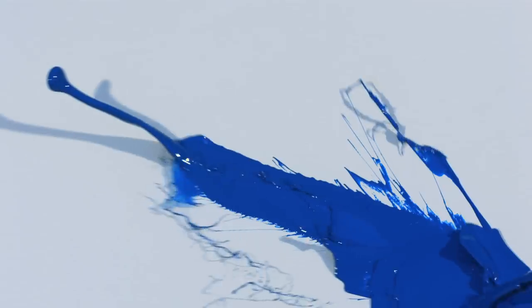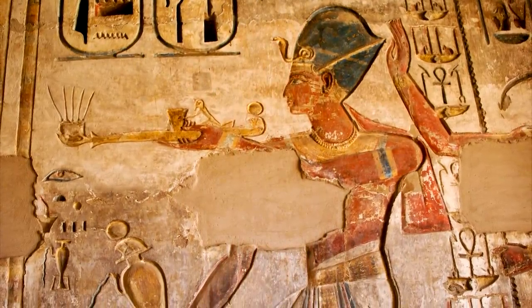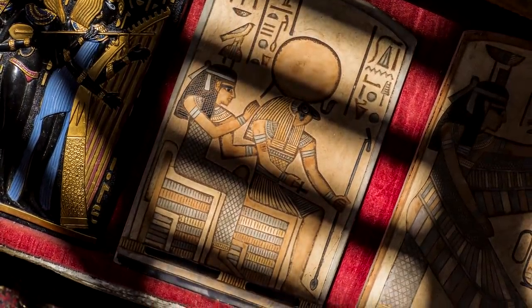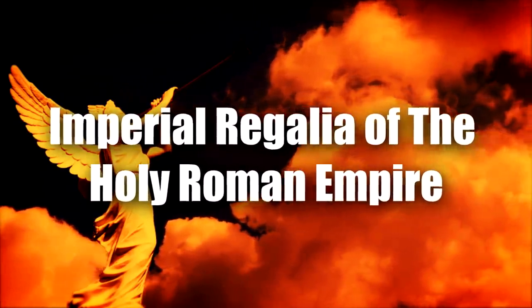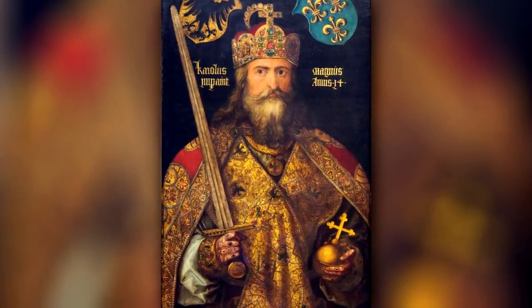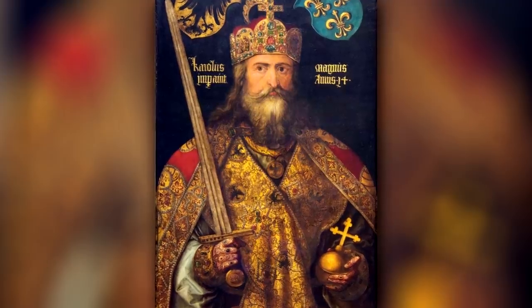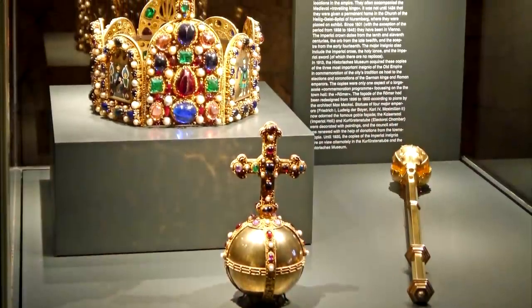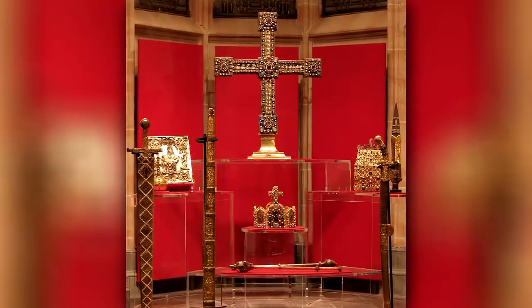It's something simple yet has a meaning that transcends its worth. Historians look at it and imagine what the Pharaoh must have done, wondering about his creations and whether they're still out there in the world. The Imperial Regalia of the Holy Roman Empire. This set of items were to be worn and used by the emperor himself, including at one time Charlemagne. There are many items said to be part of the Imperial Regalia, including a crown, a scepter, a sword, an orb, a holy lance, and a cross.